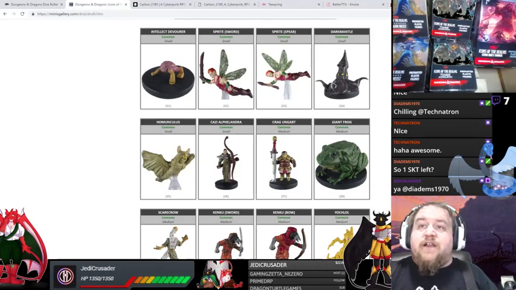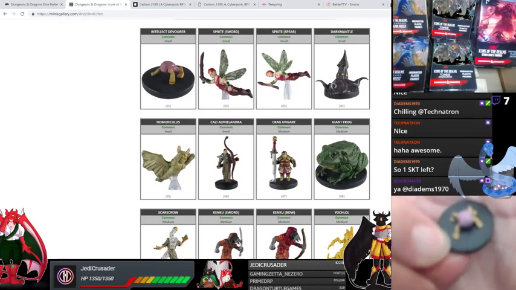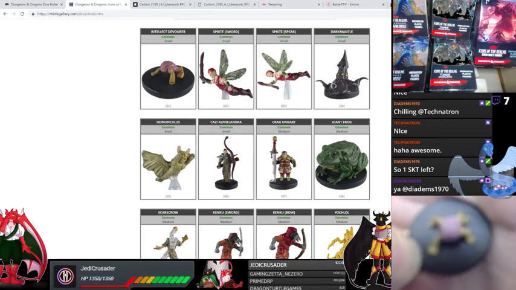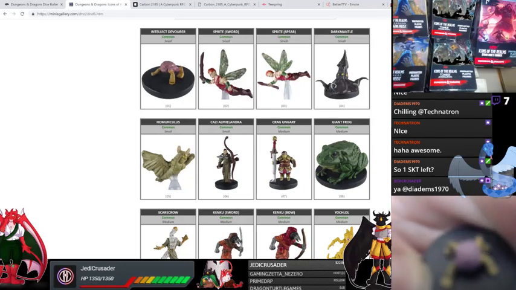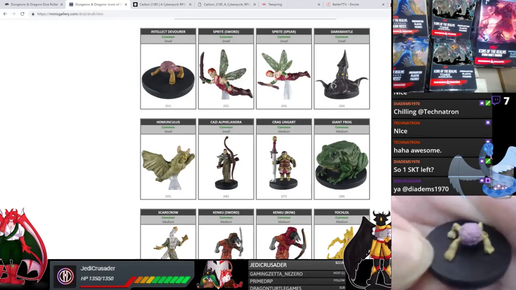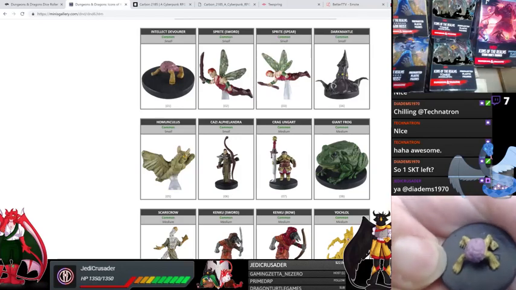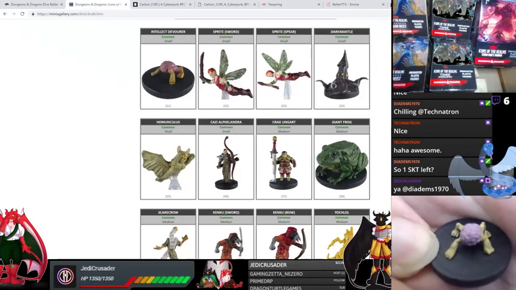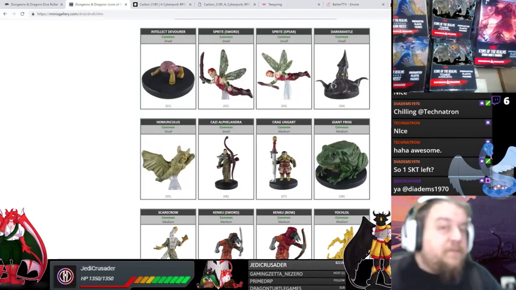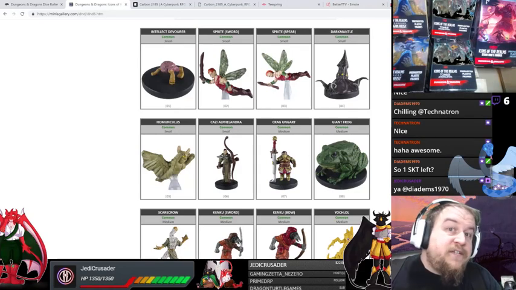All right, so Jedi Crusader, I love these little critters. An Intellect Devourer. By the way, if you ever intend on DMing, run these little critters at some point. They may look harmless, but these little dudes can put in some work for you as a DM, and they can really make a battle interesting.